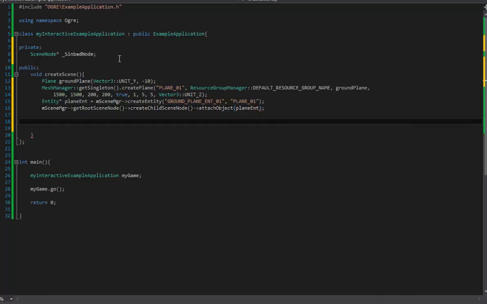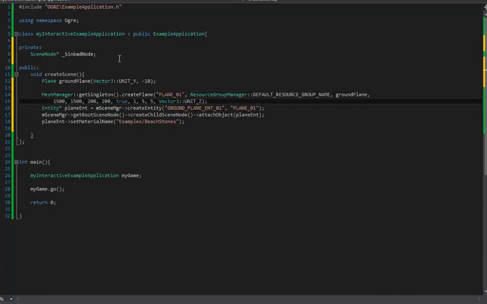Now we're going to also set the material for our plane entity. So planeEnt set material name, and material, just like last time, we're going to use Examples and then BeachStones.